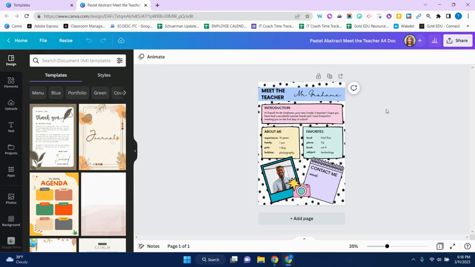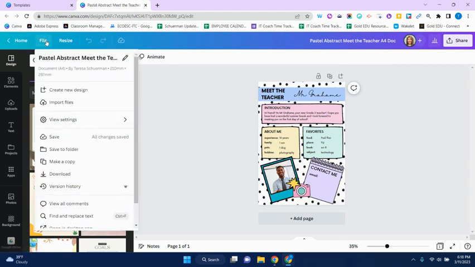So when we first get started, what we're going to look at is the header. On the header, you have your home button, which will take you back to the dashboard. Under File, it's typical commands that you would normally find under File. Save is listed under File, but it does auto save, although you can force it to save from this feature.